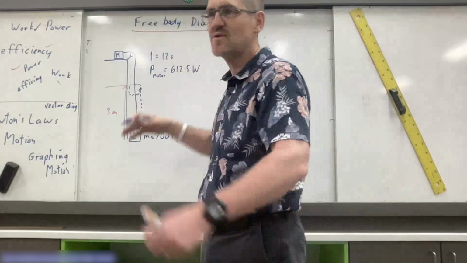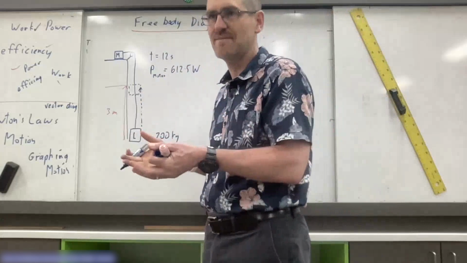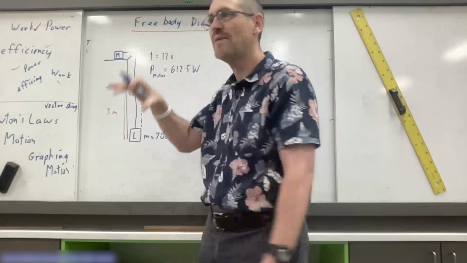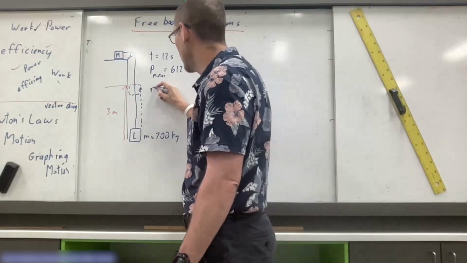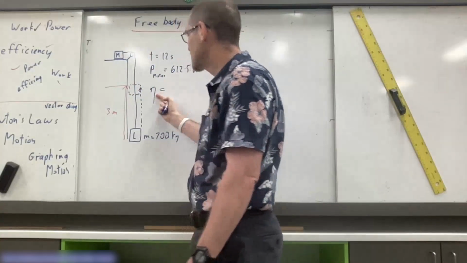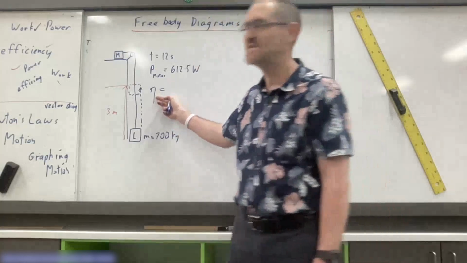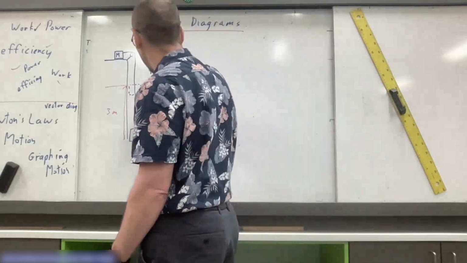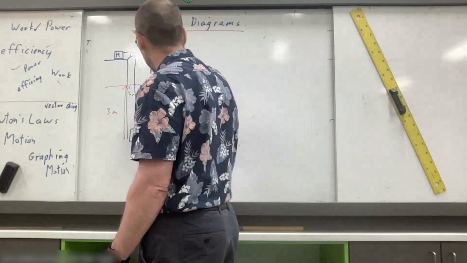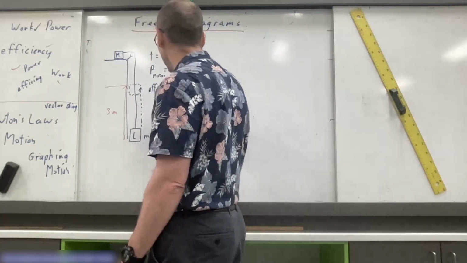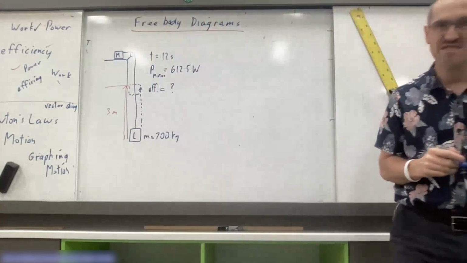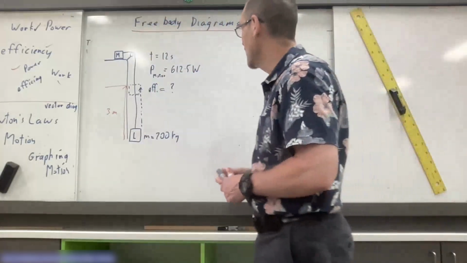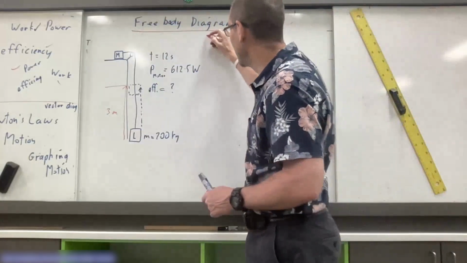The only reason this is a hard question is because I'm putting efficiency into it. So I'll break it down into small, easy parts, all right? The efficiency of the motor, that is the Greek letter eta. We use that to represent efficiency. If you don't like it, just write E double F instead. The efficiency of the motor is a big, fat mystery. We don't know what it is, so we'd be wanting to find that out.